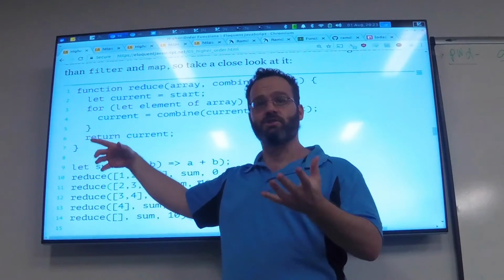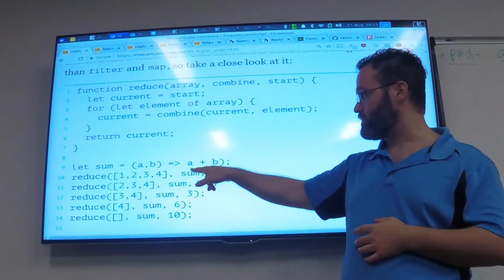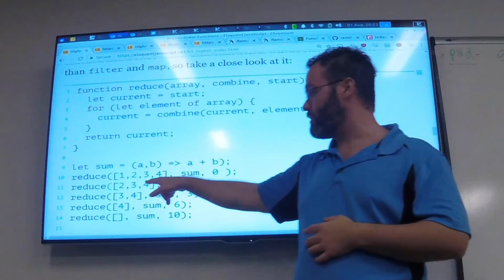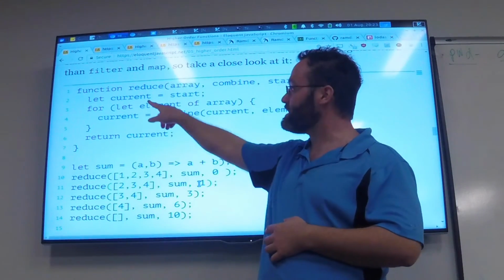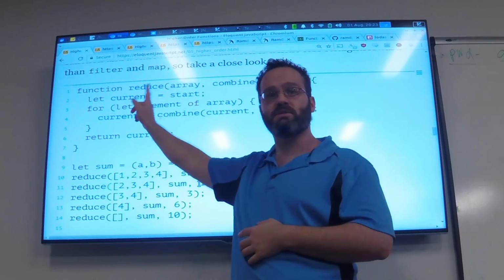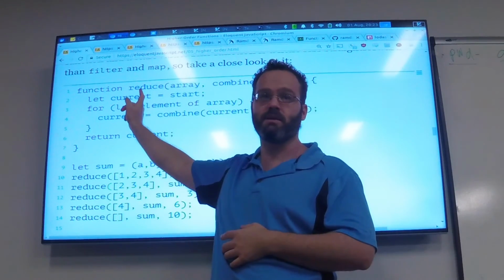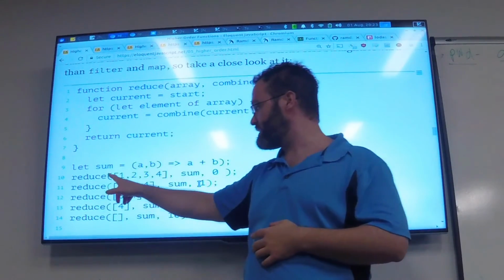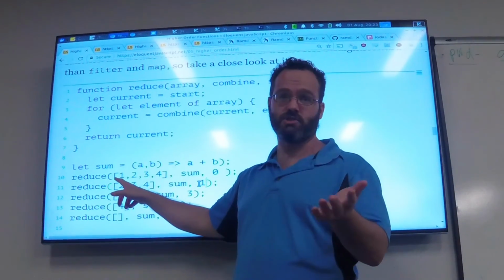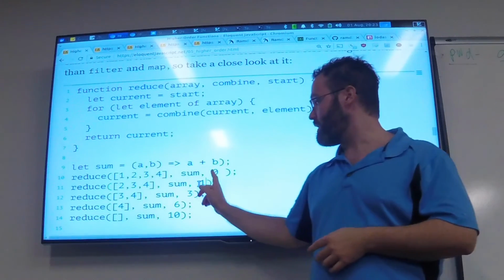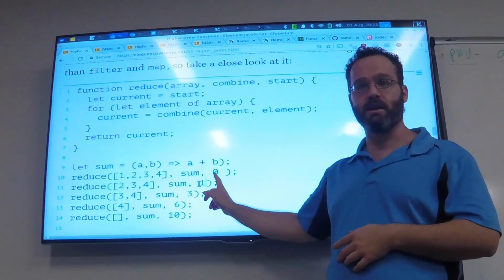But you could imagine it, because you know it's getting set to 0, and you know each different call, you're changing it. It's not exactly the same thing because we have current and start, separate names, but they don't have to be. The point is, each time we're going through an element on the array, and we're adding it to the aggregate.